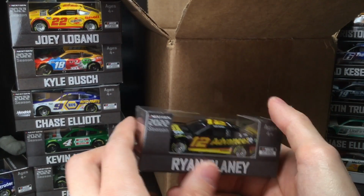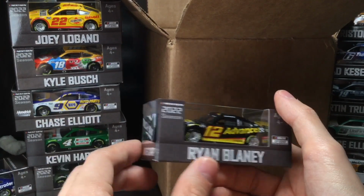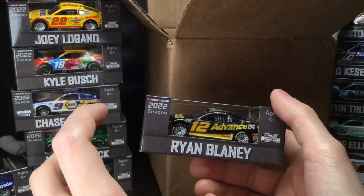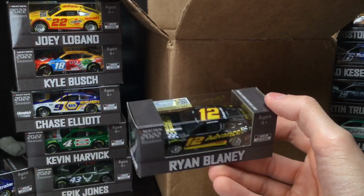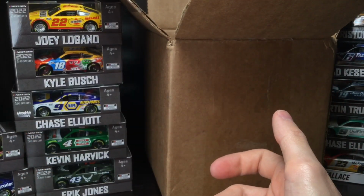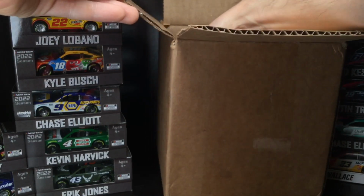car. And I think the best reason for that could be that the logos are a little bit bigger on the die-cast. The die-cast scale might be a little bit smaller, so things appear bigger, which in return makes a cooler looking piece. So I think that's a good thing. That's a plus as a collector. Let's keep digging here in the parcel.